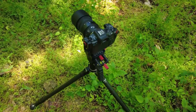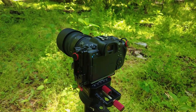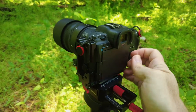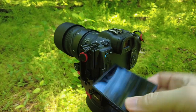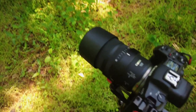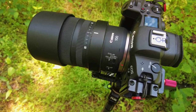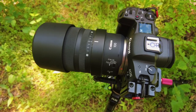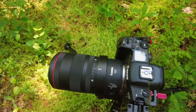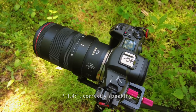Gear-wise, here's what we're working with today. Got my tripod. Shooting the R5 — I think I want the higher megapixels rather than the reach of the 1.6x crop today. I'll flip my screen around so I can use that as a focusing aid. I've got the RF 100mm macro mounted right now, which is excellent. I loved the EF version of that lens. This one goes all the way to 1.4x — so a little bit larger than life size on the sensor, which is nice.